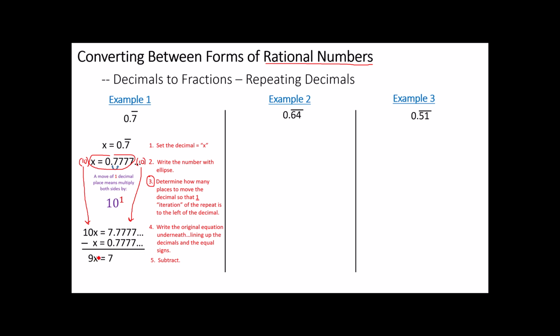So here's the last step. If you've done a little bit of simple equation solving before, you can identify this as a single-step equation. 9 times x equals 7, and you can use the property of equality to solve that. Now in my pre-algebra class, my students aren't really familiar with that as much as I would like them to be. It's kind of a new concept for them that we're introducing in 7th grade.